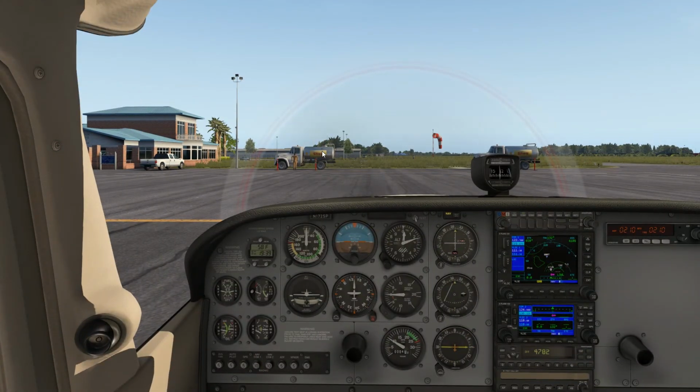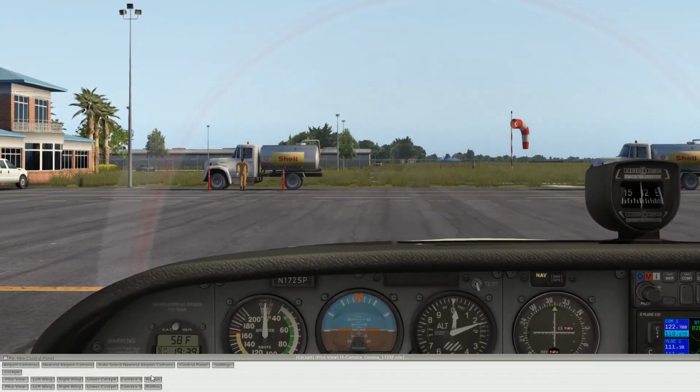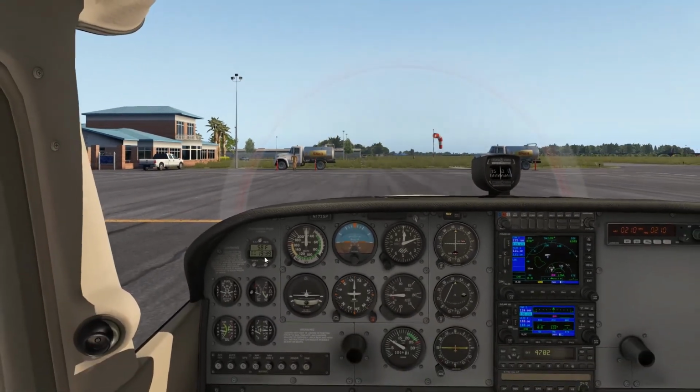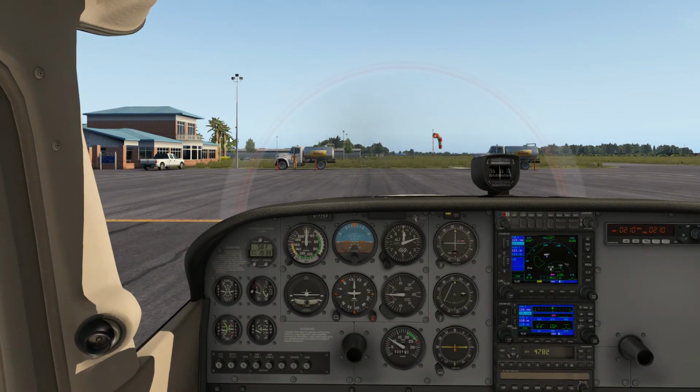So clock sets. This is your clock right here. You just want to make sure it's the right time, and everything like that. But honestly, I don't even really bother with that since it's not really used in X-Plane in any way. Radios are set. Or I'm sorry, radios are on. So make sure your radios are on, which they are. They're all on. And ATIS check.